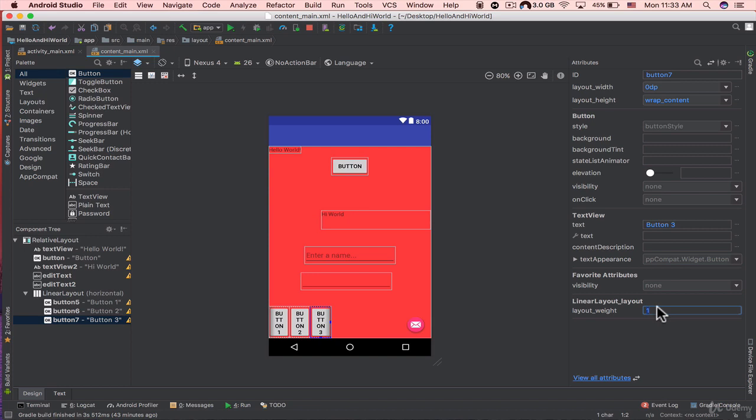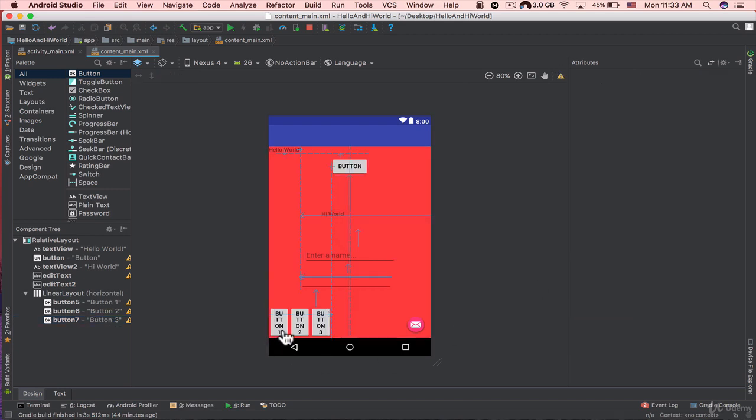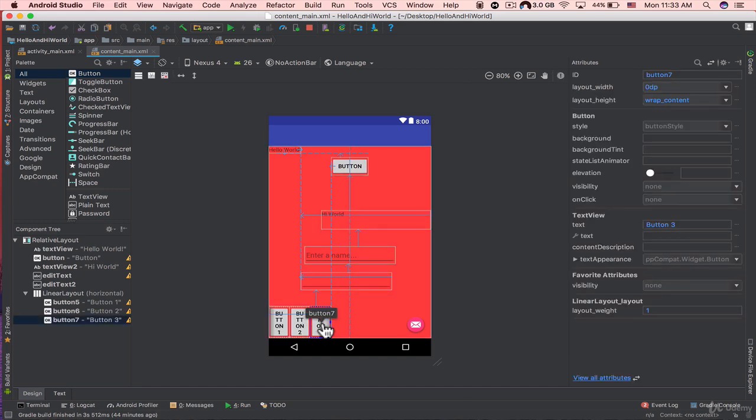So here, for example, you may say that you imagine your horizontal linear layout is divided into 10 parts, right? You can imagine anything. So now I am going to imagine that my horizontal linear layout is divided into 10 parts, and one of my buttons, button number 3, I want to take 8 parts. How are we going to solve this problem? We have button 1, button 2, and button 3. Button 3 should take 8 parts of the width of the horizontal linear layout.